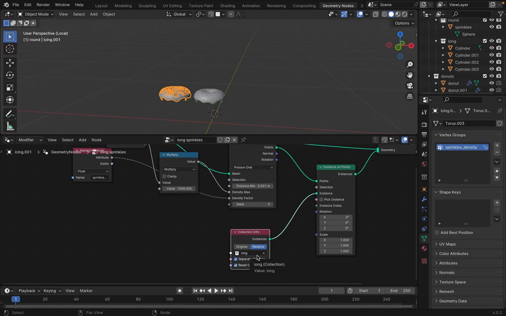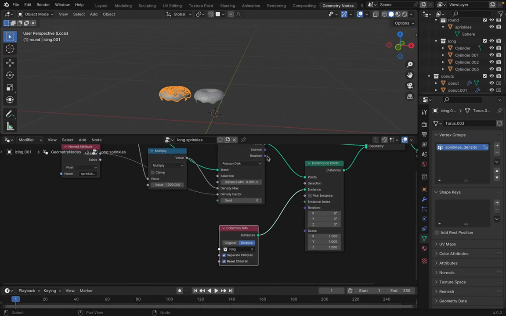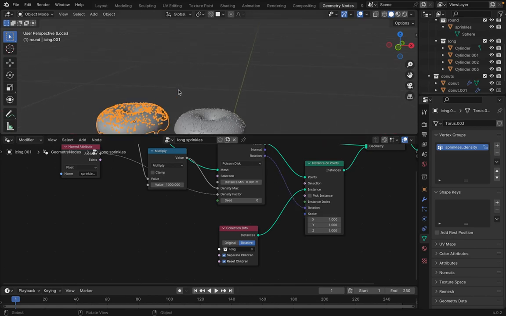Okay, now we go to the rotation. Here we put on the rotation. We check our object.